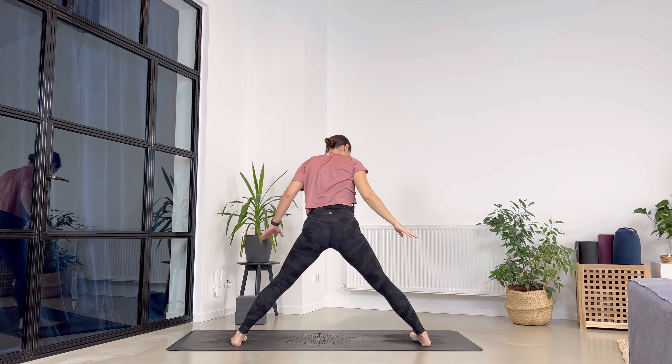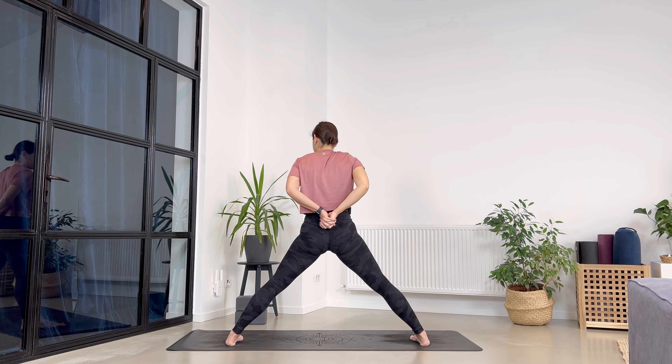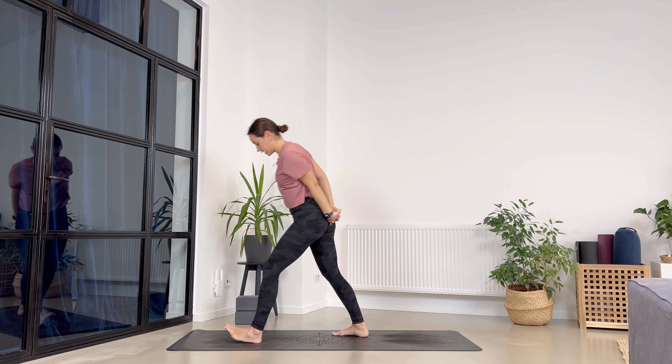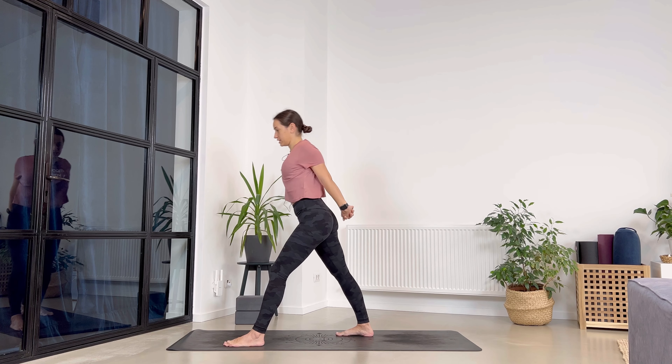Come up, parallel your feet to the right, and make sure your big toes are pointing a little bit towards the inside. If possible, interlace the fingers behind your back — open up your chest by pressing your fists down, exhale and fold. Otherwise just take the first option with palms on the ground. Three breaths. One more breath. Gently pull abdominals in, come all the way up, send your left toes at twelve o'clock, step with the right leg forward — make sure both feet are on the ground and in line with your hips.